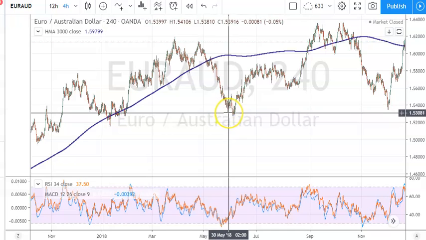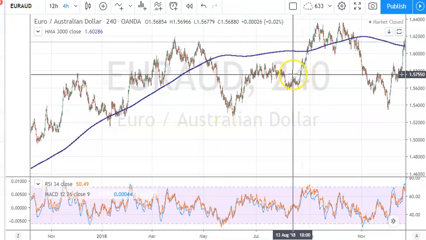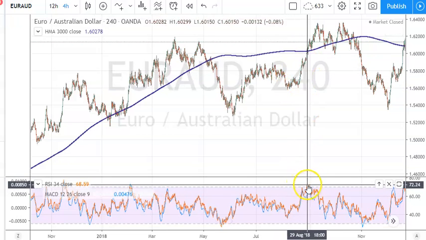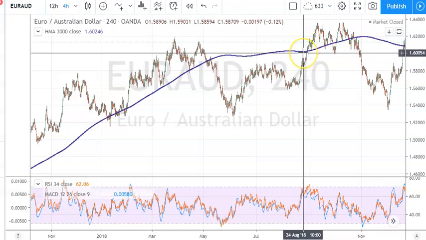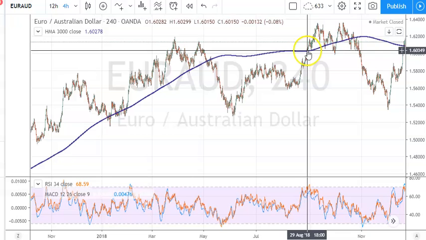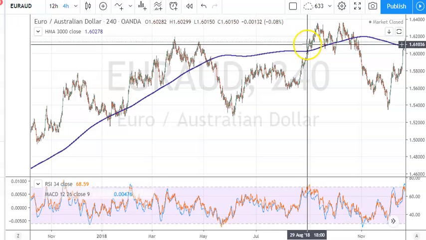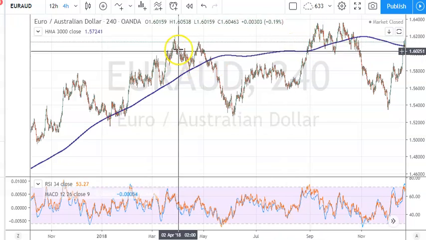Something that I didn't tell you earlier. If you look at this movement, this price action here, we come back up. Oscillator is overbought, and yet it's only just managed to get back to the 3000. So you couldn't get a clearer signal to sell if you wanted it. So we sell around here, say, if that is what you use in these ones, you sell here, and it's on the highs as well.